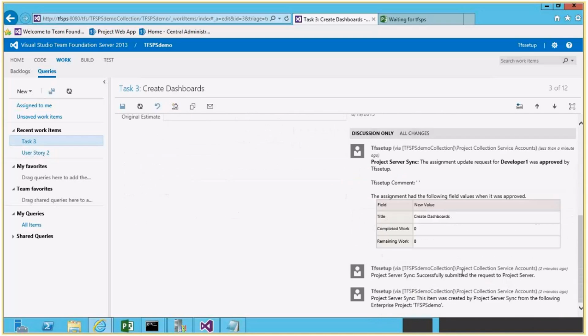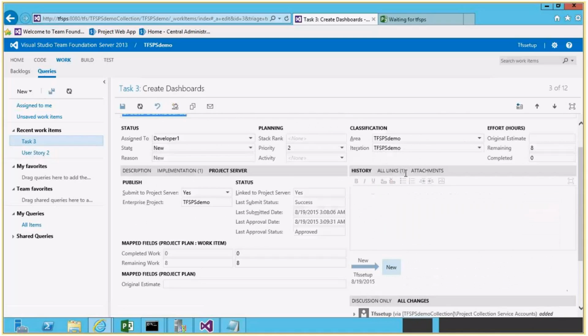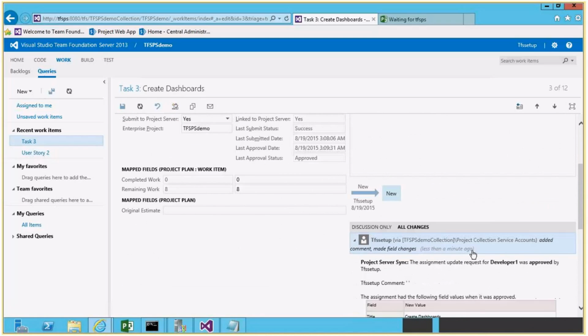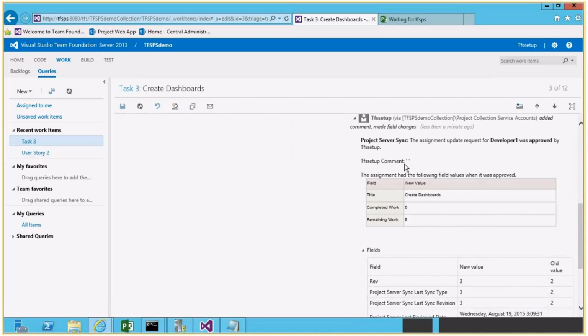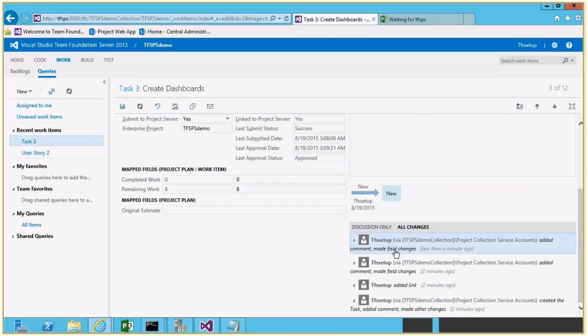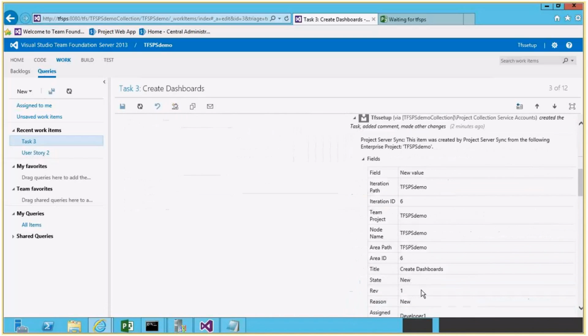And if you go to the history, you can even check all the details here. It got approved less than a minute ago, and before that it got synchronized, or here it says it was created by, let's say, project server synchronization.